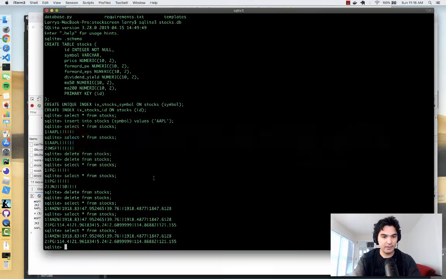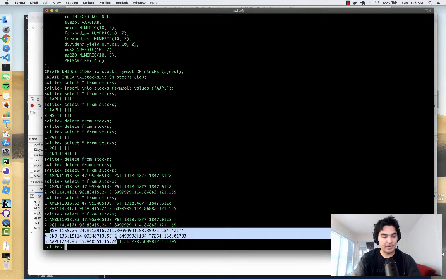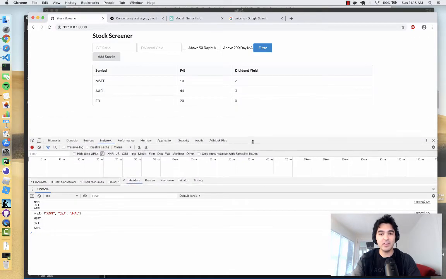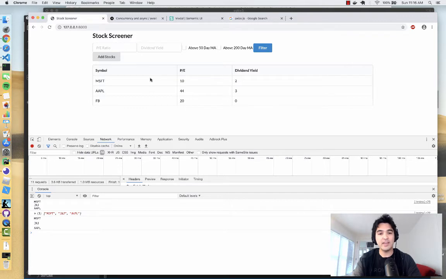And if I look in my database, select star from stocks, you see we have a populated database that has a bunch of key statistics. So we made 3 API requests by entering them into a text area in a modal dialog, and we made AJAX requests, and it hit our endpoint. It inserted database records, it launched background tasks to fetch key statistics from Yahoo Finance, and those are in our database. So that's awesome. So now that that's done, the last thing we have to do to finish off this application is have all that data show up in this table and have these filters above here filter that data, so that we can complete our stock screener.